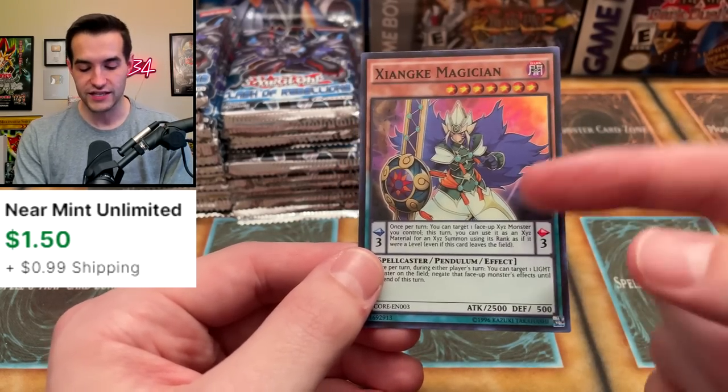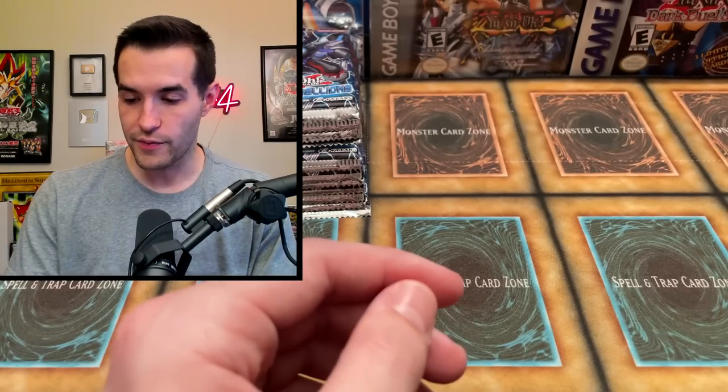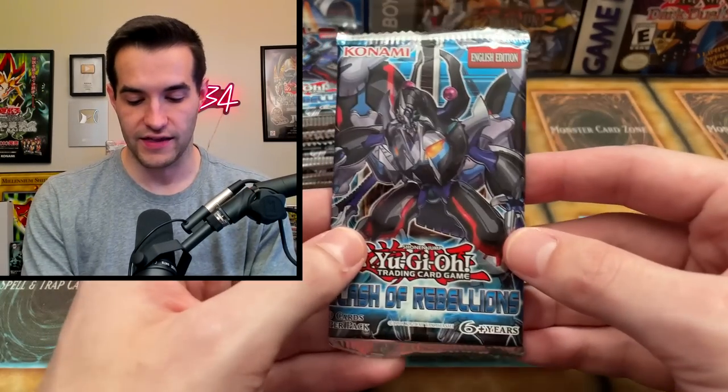And we've got a Zangki Magician. So it is the fourth card from the back. Super rare. All right, we will take that. Very nice. Super rare. We're taking that. Let's see if we can pull.